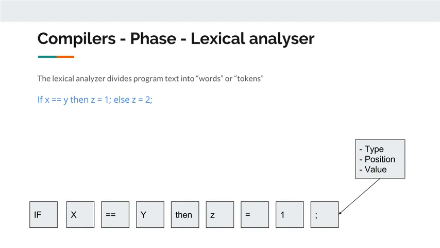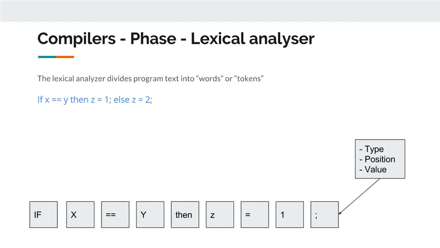And the compiler world has evolved so much that nowadays we have tools that can even generate lexical analyzers and parsers, just because we can read those grammars, understand them, and generate compilers from them.